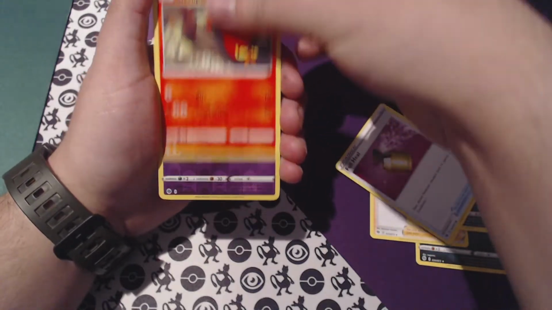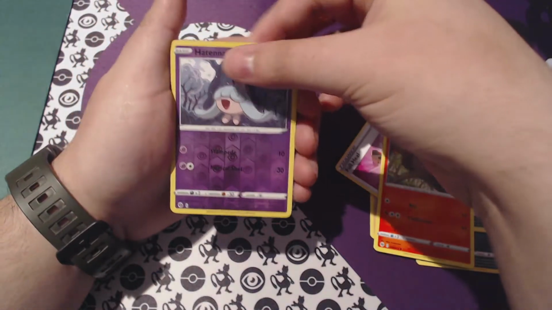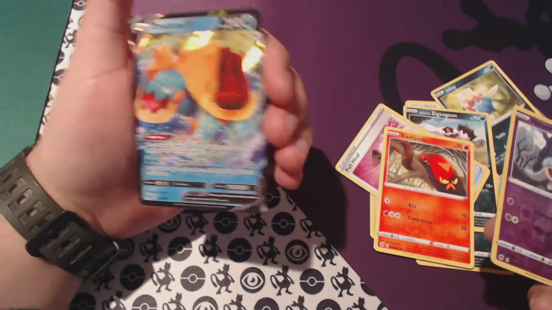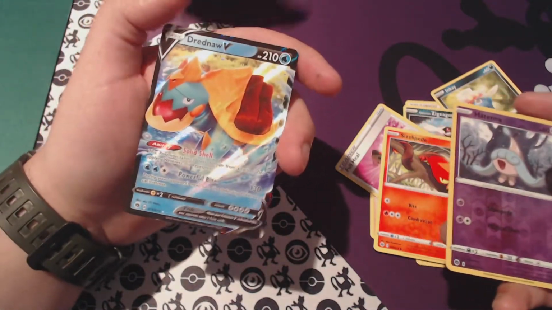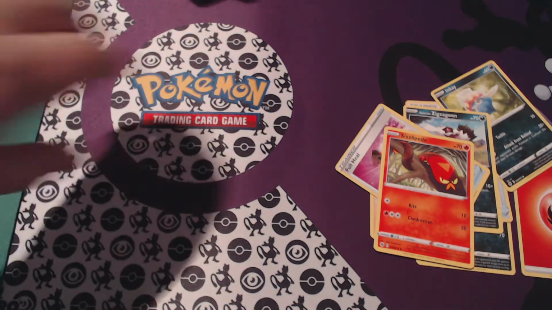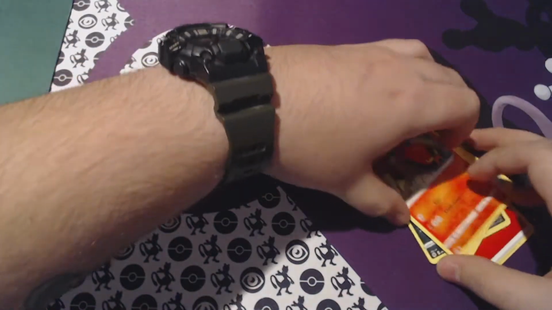All right, Sizzlipi, the reverse holo is Hatina. And what's the pull? Oh, Dreadnought V. I have like four of those. Oh, well. So far, we got two pulls in one video. Three packs. Not too bad. I'd say we're off to a pretty decent start. Indeed.